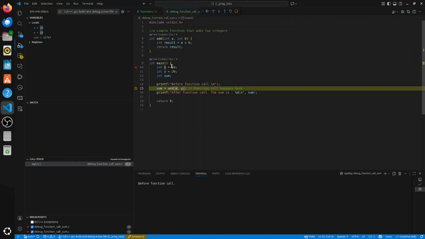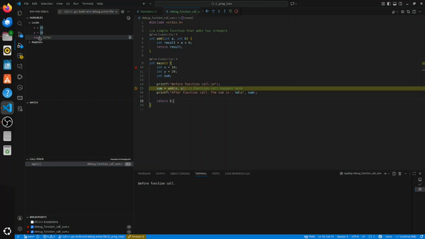I put the value x is 10 and y is 20. And you have all the local variables, the variables inside my function. I have x, y, and sum.